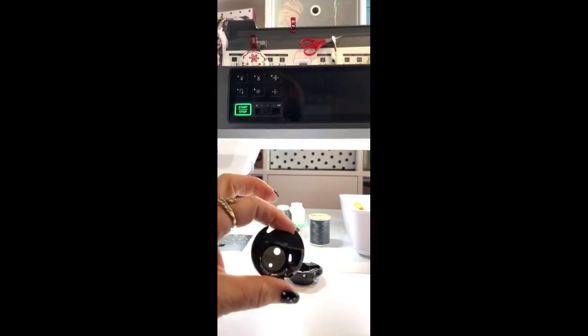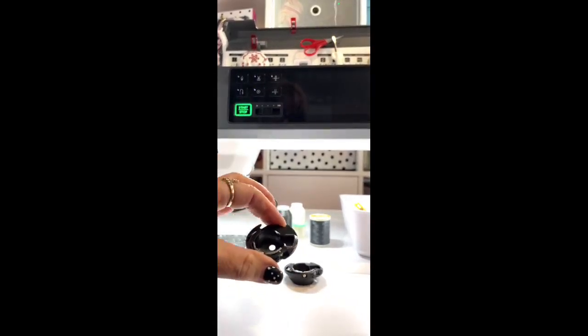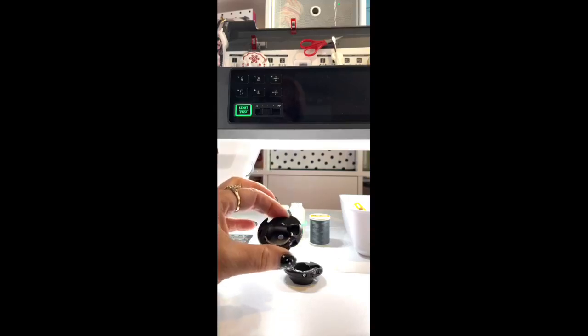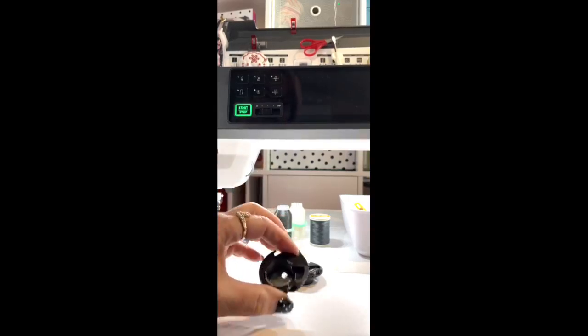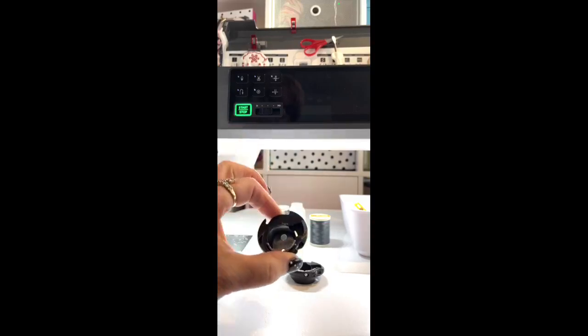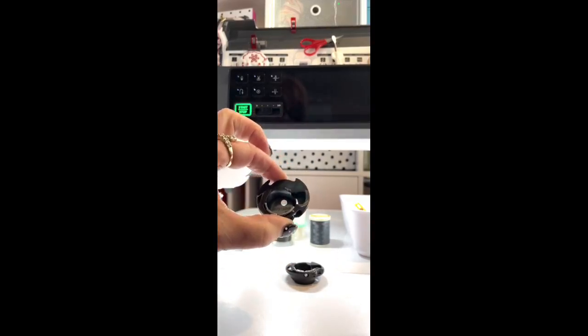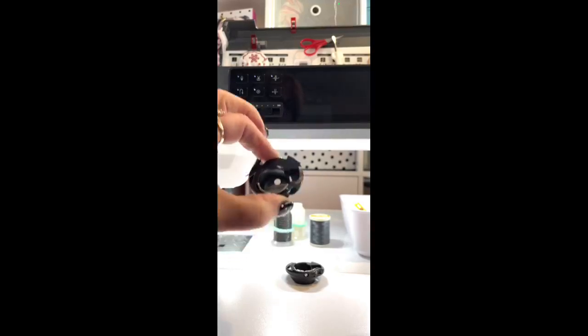So when you're looking at your bobbin cases, and I don't know if I can make it show up because of the lighting here, but inside there, it says this is the 20 gram and it has a little whitish arrow on it. So it's used for a higher tension. If you need a higher tension, maybe you're embroidering and you need to bring your bobbin thread more to the back, you would use this.